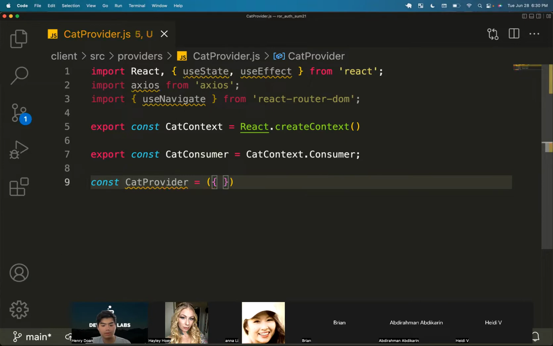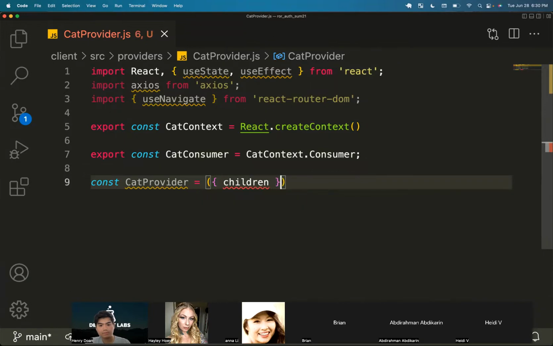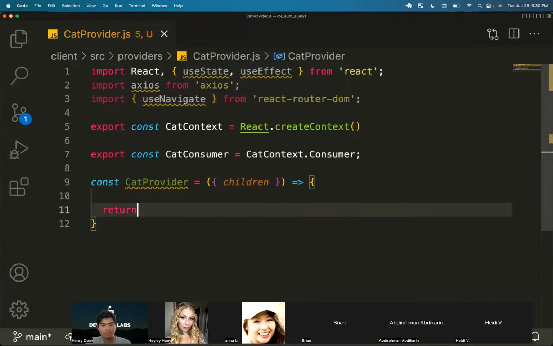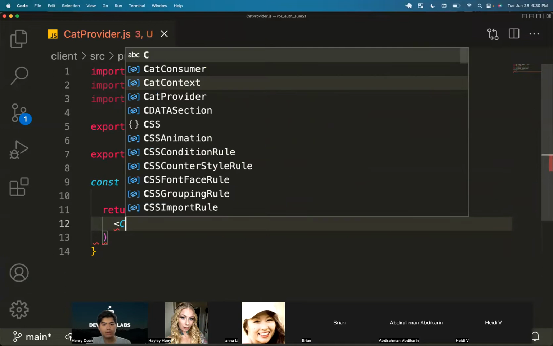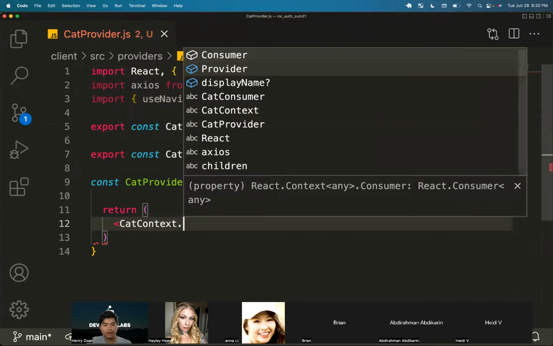This one is all of the children, which is all the props that we are going to be passing in. And then what we are going to be returning is going to be the CatContext.Provider.